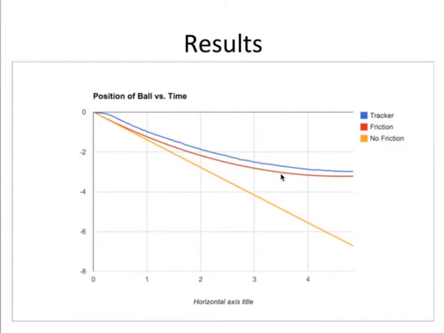This discrepancy, this gap between the two, probably comes from movement along the y-axis. When we rolled the ball, it rolled not just perpendicular to the camera, but it kind of moved to the right, and that is probably the reason for that discrepancy. But had the ball moved in a straight line, it probably would have been pretty close to this red line here. So you can see that when we account for friction and just use Newton's second law, we can accurately predict the motion of a ball rolling.